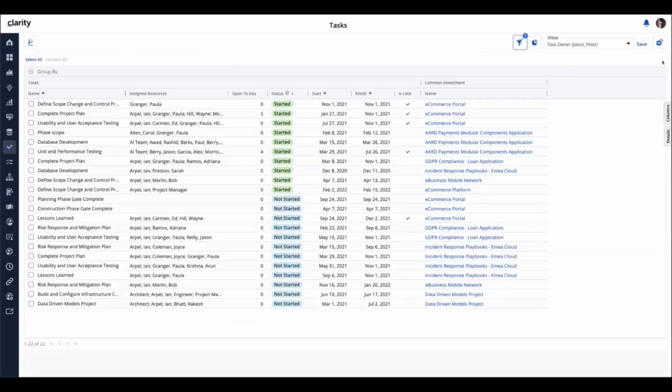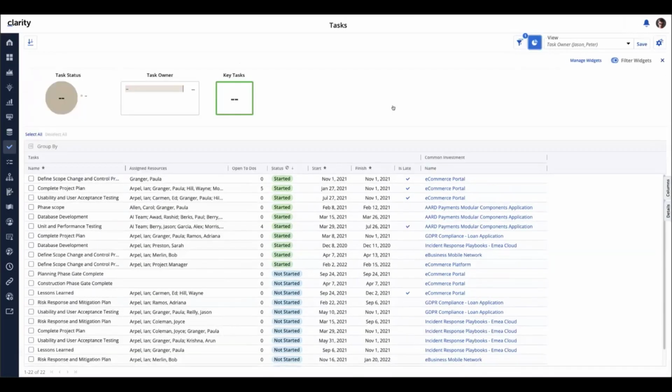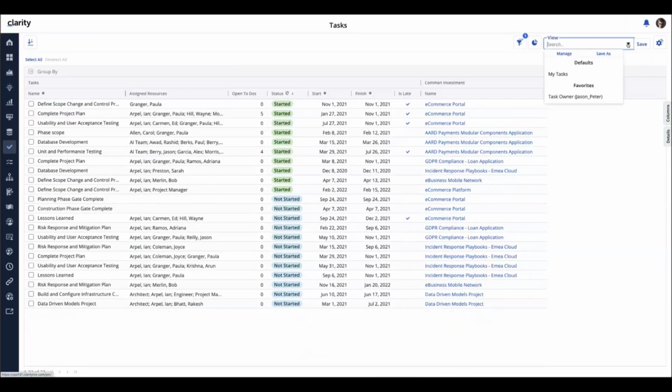I'll close that. The other is widgets. Widgets can be added to this grid as well. There's another section covering widgets, so I'm not going to go into widget definition, but widgets, as you're seeing, are also popping up all over the various grids and pages in Clarity to summarize and aggregate relevant information to the user. It's almost like some business intelligence that's consolidating information for us and making it really easy to consume the data. Let's go into another view here.